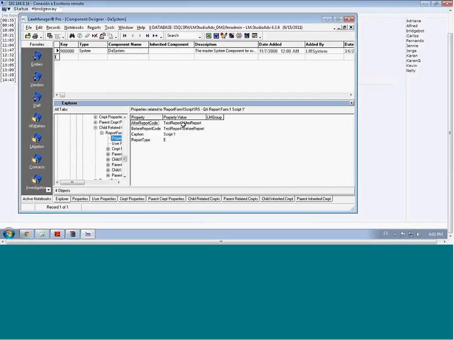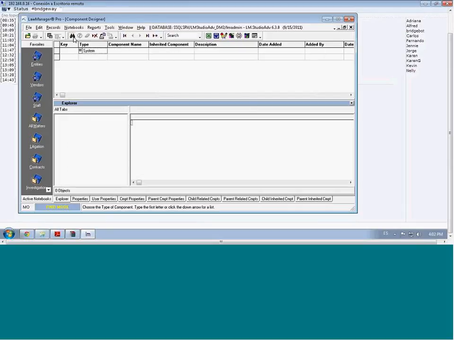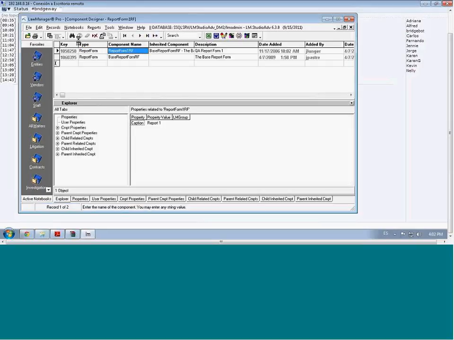A script that runs before the report and a script that attempts to run after the report. So what we want to do is we're going to be adding a radio button to the report form. So that's sort of the tree of how things are connected, but let's just look up our report form. And here's the report form, report 1. Again, that's what's showing up right here, report 1, the caption.